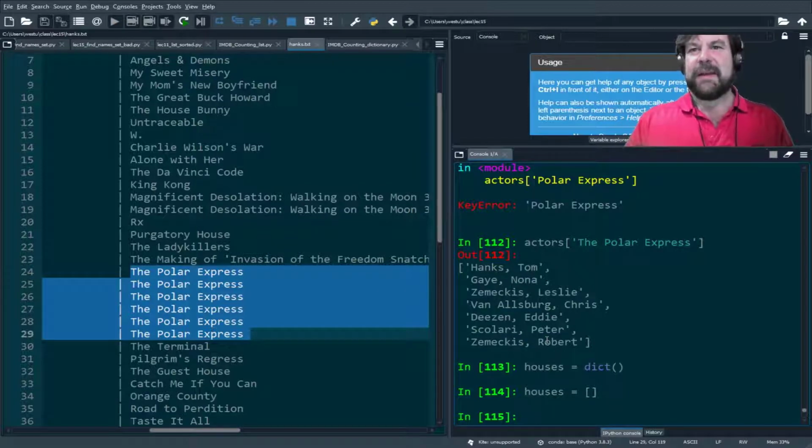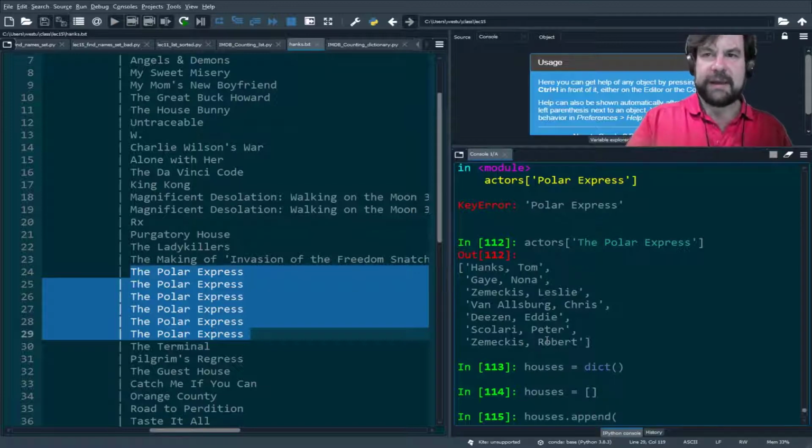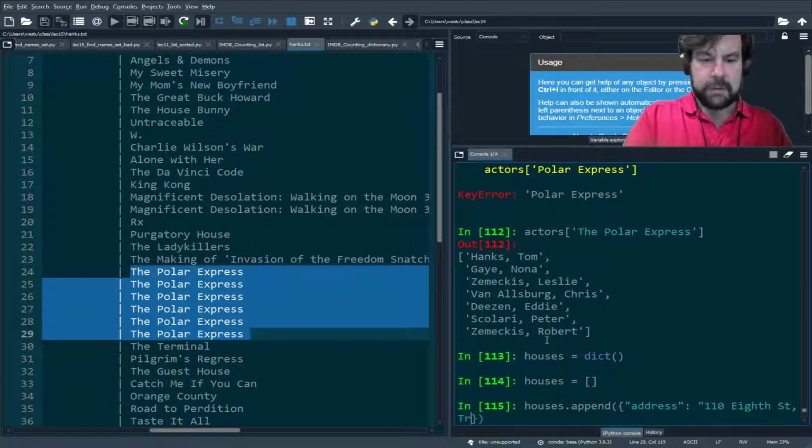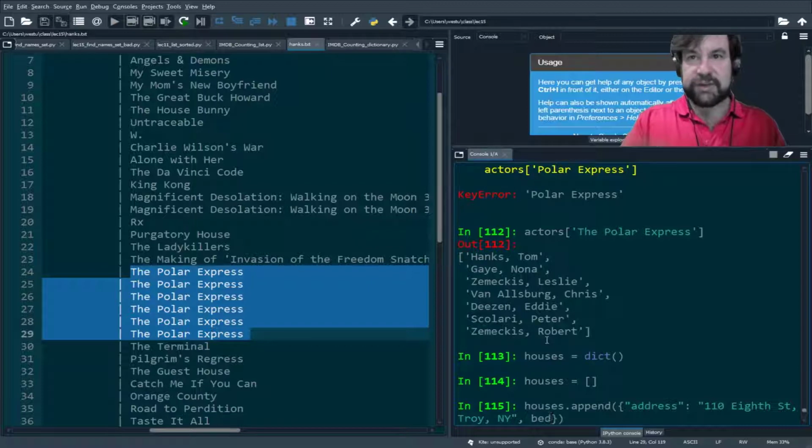Right, so now we can do houses.append, and we can append on a dictionary entry. So maybe in our house, we want to have an address, and that'll be a string. And maybe in general there's going to be some bedrooms.